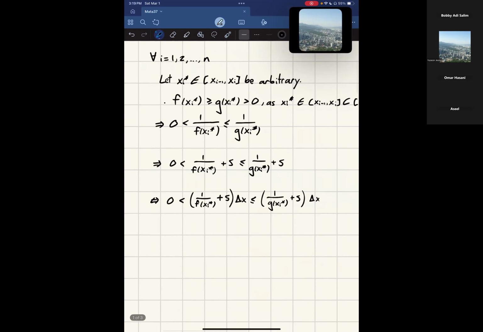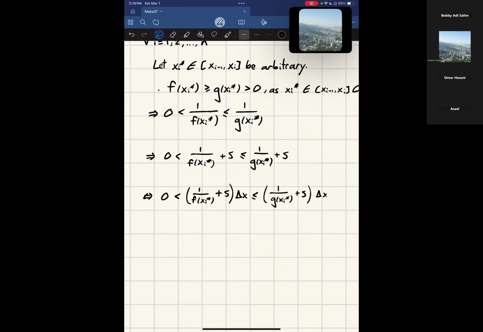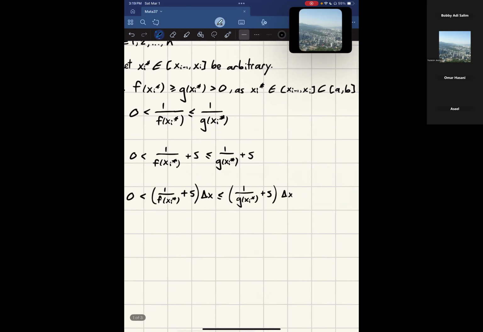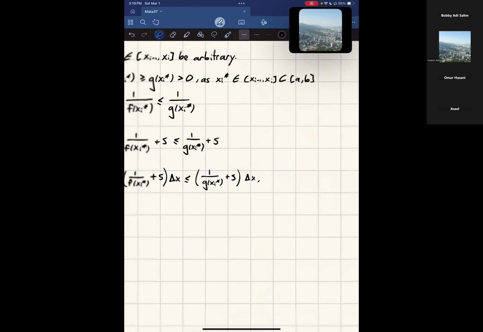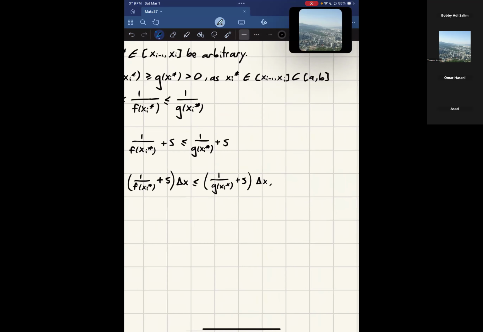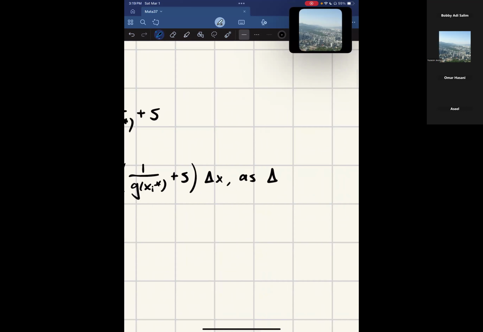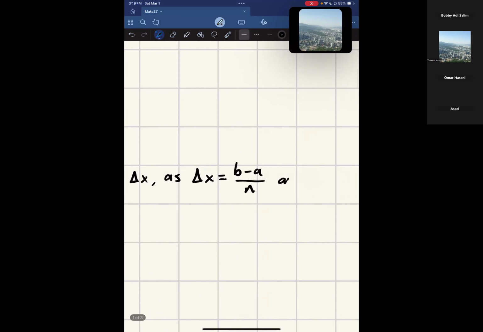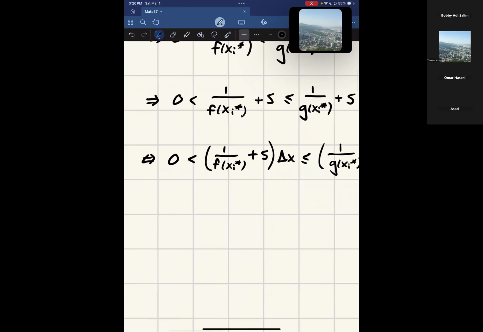So how do we know that the inequality stays in the same direction? Exactly, delta x is positive. These are the sort of things you need to justify. Here we say that delta x is equal to b minus a over n, and we know that a is less than b. So that numerator is positive, and n is the number of items in our partition, which is positive as well. Positive and positive together make it positive. Cool. So now we have this.